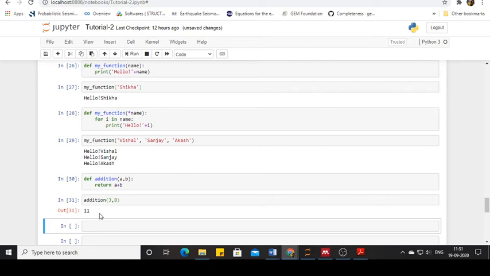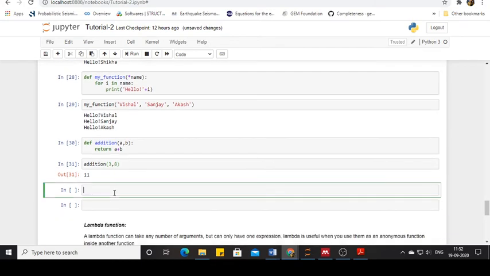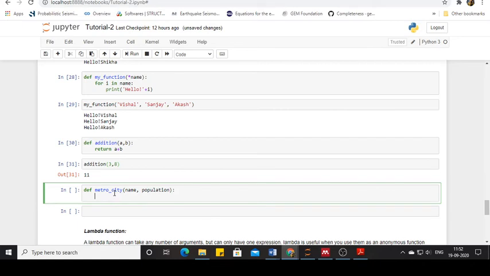sufficient input parameters. Now let us try to see a very simple and interesting example wherein we are going to write a program to classify whether a given city is a metropolitan city or not a metropolitan city depending upon its population. So this could be a little long program. So I am calling the function name metro city, and this function takes two input parameters, that is, one is its name and the other one is the population, and it has to end with a colon, and if it ends with a colon it will automatically take indentation.